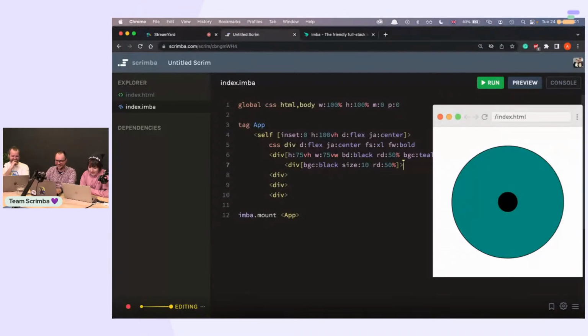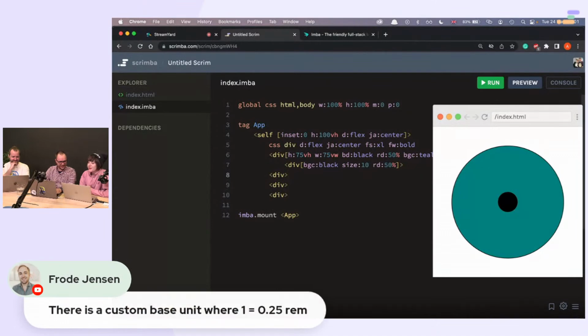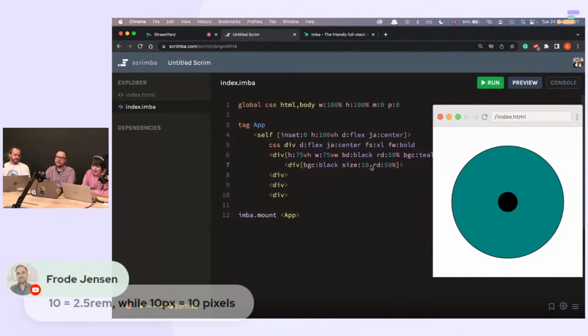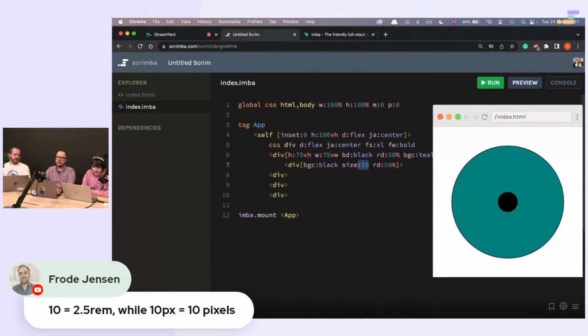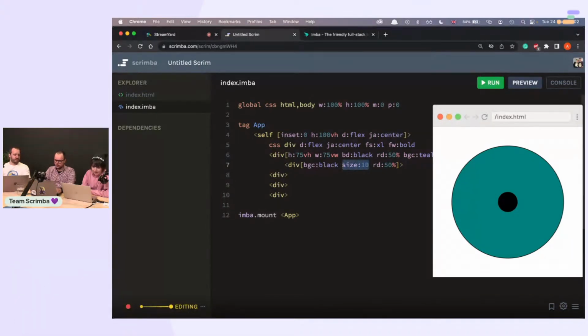Fine. Cool. Oh, look, to answer the question of how big it is, Frodo is here. There is a custom base unit where 1 is 0.25 rems. So that is 2.5 rems high and wide, I guess. Thank you. So when I say size over here, if you don't give a unit, it uses the default unit, which is a very comfortable unit to use.